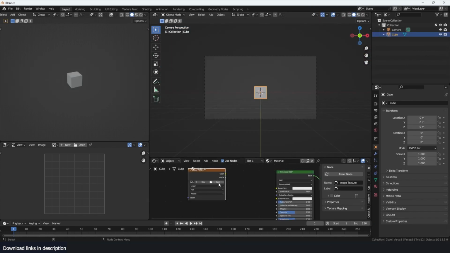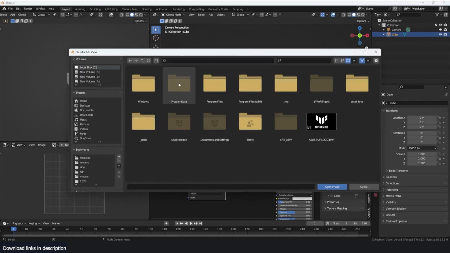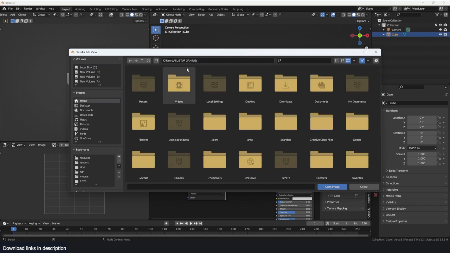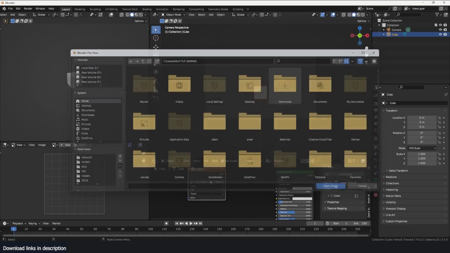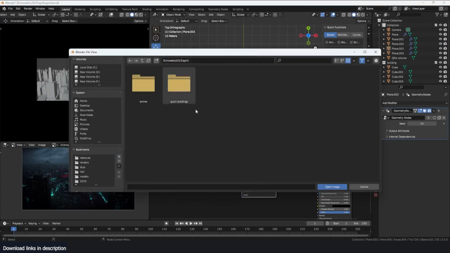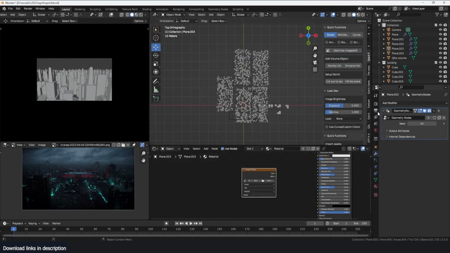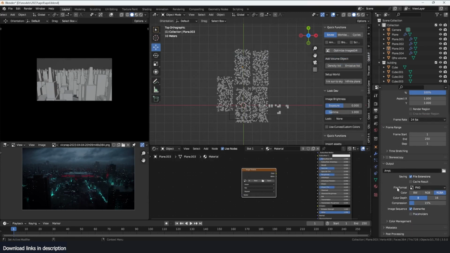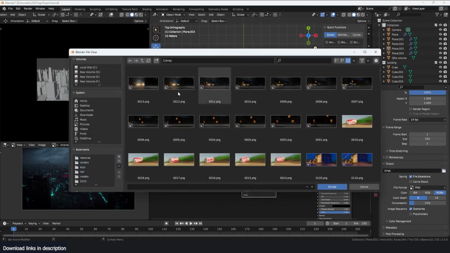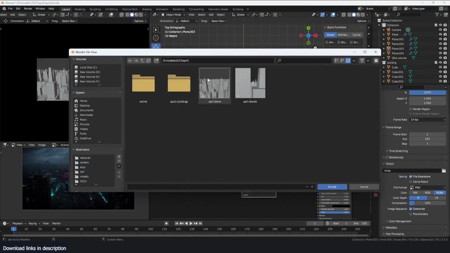If you're working with the file browser and you want to access your Blender project file, just go into your path input and use // twice to access the blend file. Now this works only on saved projects. If the project is not saved, it will go to your system home directory, but if the project is saved, it will go directly to that project file. This is very useful, especially if you're selecting the output of your final render. You can access the output in the render settings and then just type // twice and it will take you directly to the project file.